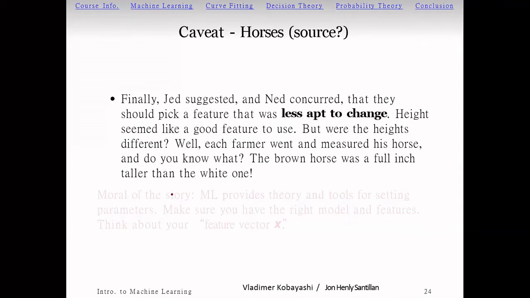Okay? So itong ginawa naman ni Bernido tsaka ni Limpag, what they did is they measured the horses and they found out that the brown horse was a full inch taller than the white one. Of course, ang height, mahirap yan siyang baguhin. Unless mag-inom ka ng maraming milk. Hindi umiinom ang mga horse, di ba? So, we can say that a better feature to distinguish the two horses is the height rather than the bow that you put on the tail or the notch that you put in one of the ears of the horse. Okay?